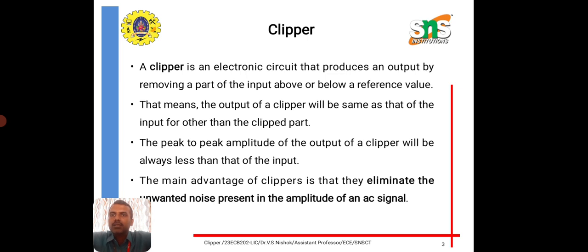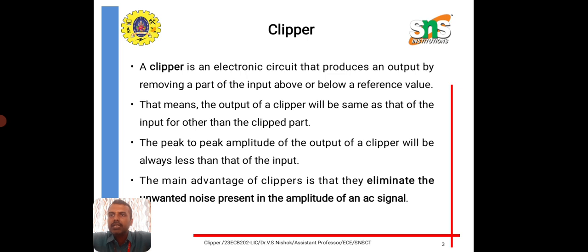A Clipper is an electronic circuit that produces the output by removing part of the input signal above or below the reference value. Based on the particular reference value, we are removing some part of the input signal. The main advantage of doing this is eliminating the unwanted noises and unwanted amplitude of a given input AC signal. Mostly, AC signals are utilized here.